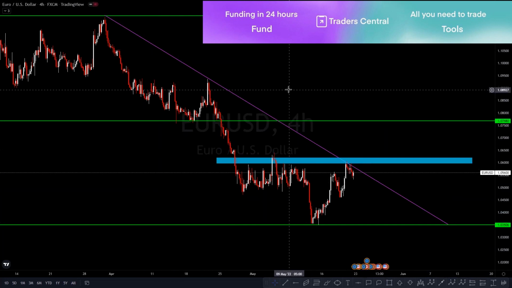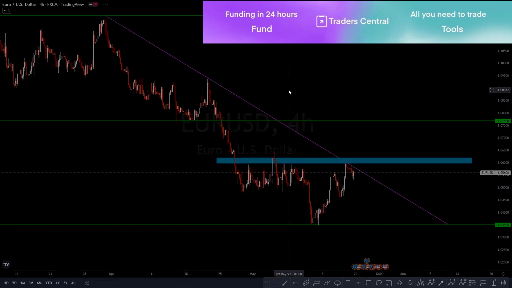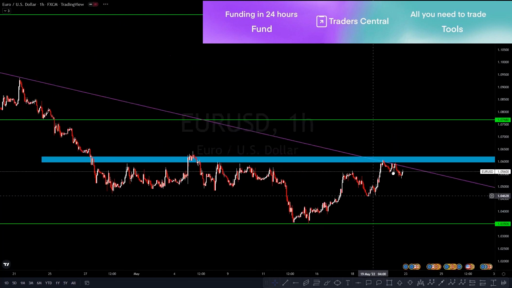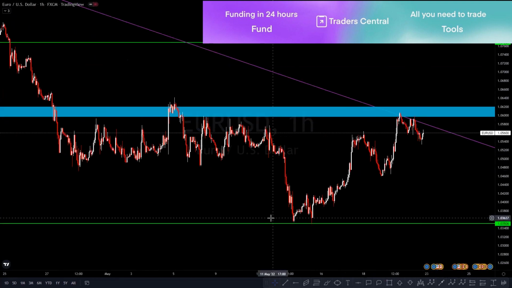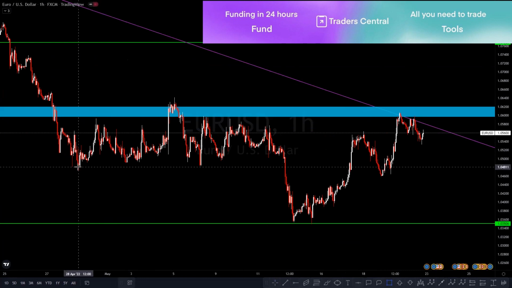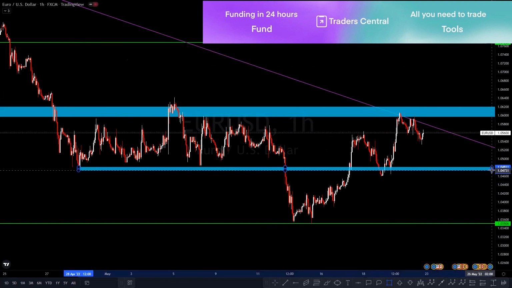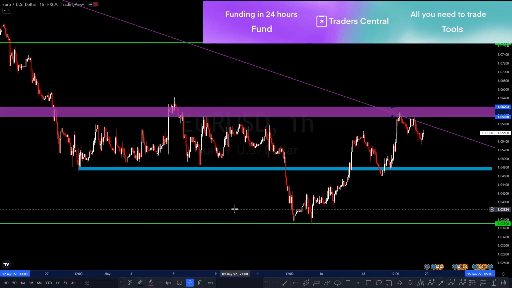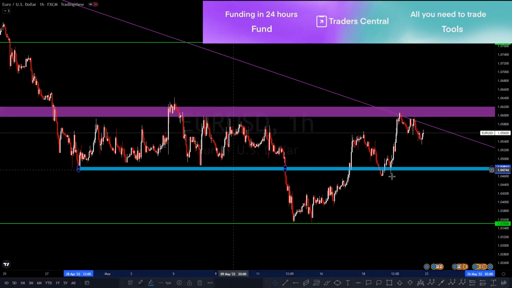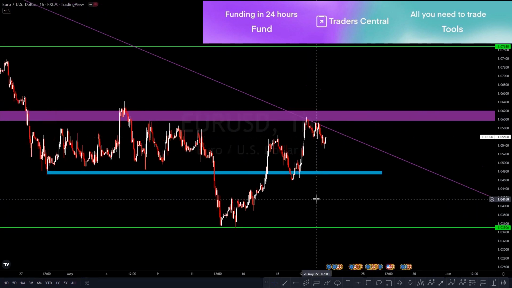So let's go down to the 1-hour time frame so that we can see and understand exactly what is happening on the 1-hour time frame as well. Very, very important. So let's put our rectangle line here. This is another support level. So right now, let me change the color of this to the 4-hour time frame color. Yep. So now we'll leave this one as the 1-hour time frame color, right?